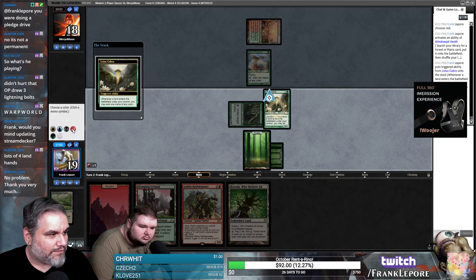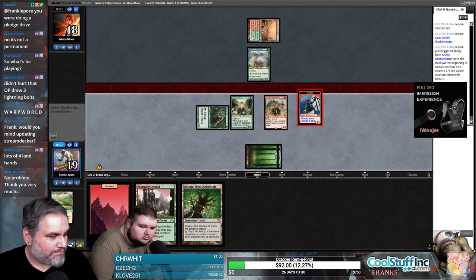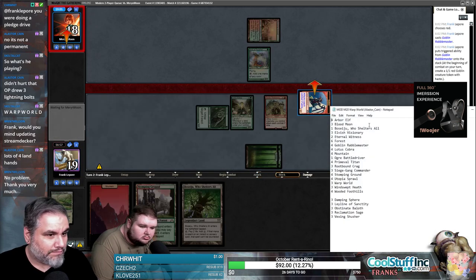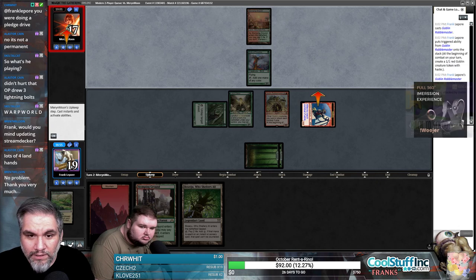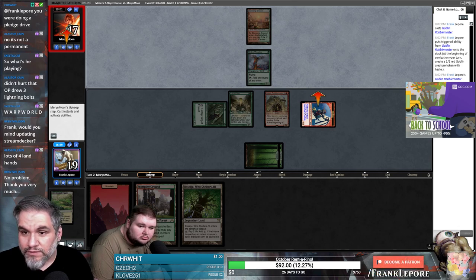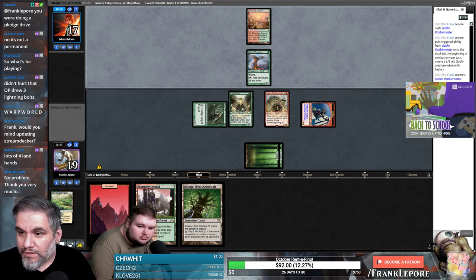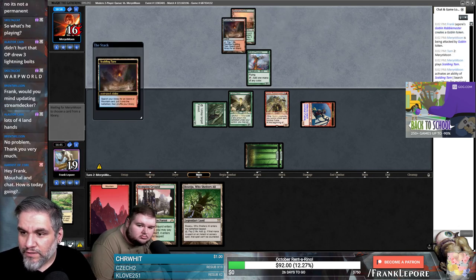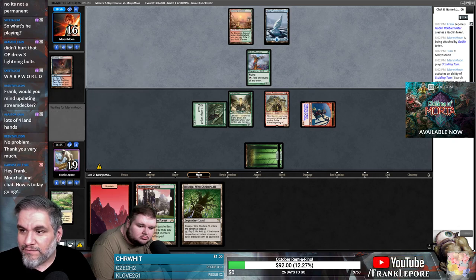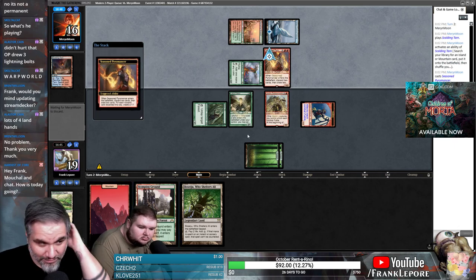Okay, yes. Another red. Get him. Oh, the Blood Moons are Tireless Tracker. Save it. I think the game's already over. I think we've won. A bold prediction. I mean, this hand's pretty rough.